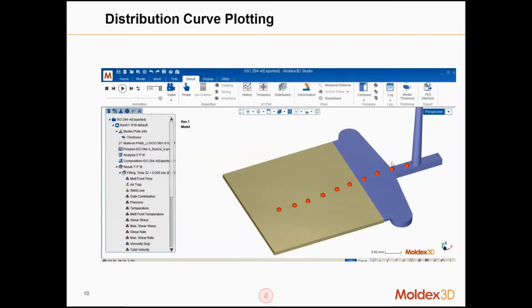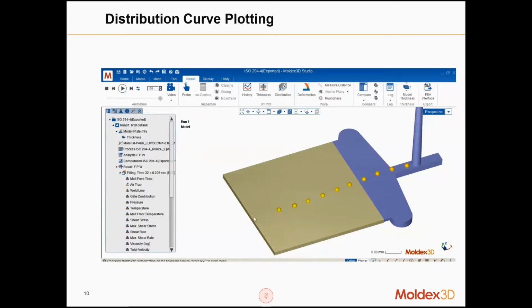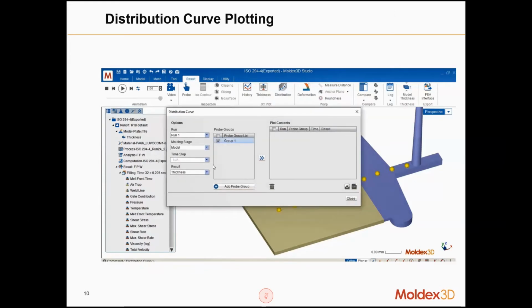And then to use the distribution function, first we need to group all the props as a group. So now this one is group 1. And then we are able to use the distribution curve plotting function. Click the distribution curve icon and select the group number, and this one is group 1. And I want to know what the pressure loss is in the feeding stage along the X direction.